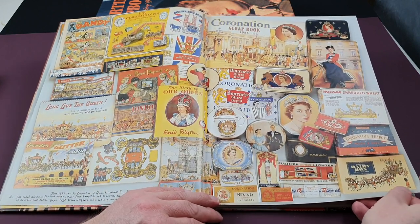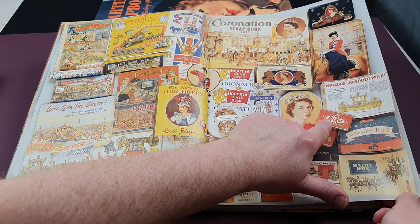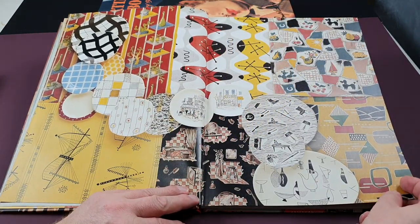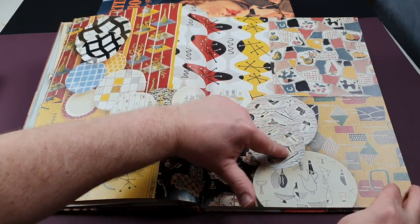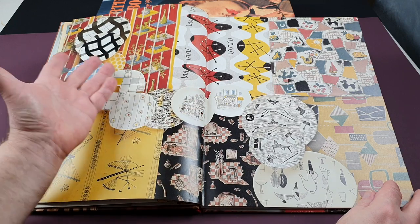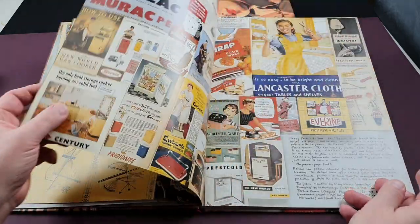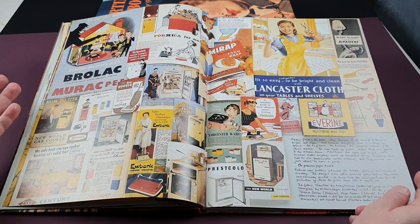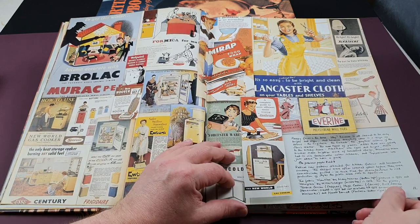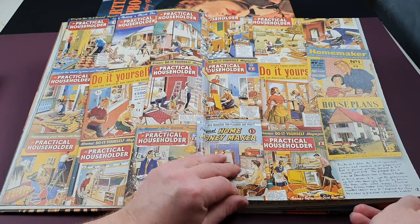Obviously the coronation was in 1953 — Elizabeth II came to power — and there was an awful lot produced for that. There's a celebratory Kit Kat from 1953, just incredible. People were still doing up their homes; I remember this range of porcelain was only available through Woolworths. We also see the rise of domestic devices — fridges, kitchen utilities, and Hoovers — starting to become more commonplace. People bought property and started doing it up and creating homes themselves.